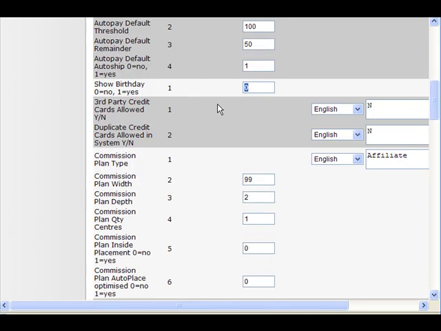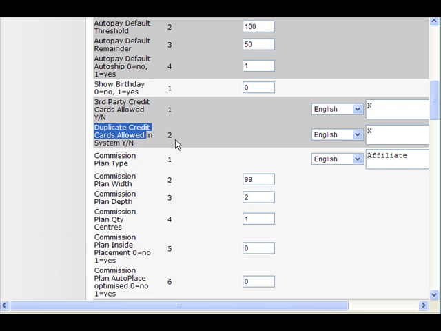Third-party credit cards allowed. You can actually decide, do you want to allow a person whose name they signed up with doesn't match the name on their credit card? You don't want to allow it? You don't have to. You put in no, it'll say, sorry, your credit card doesn't match the name on the account. You can't use it. More and more people are not, because more and more that creates chargebacks that you lose, and then you get in trouble with your merchant over.